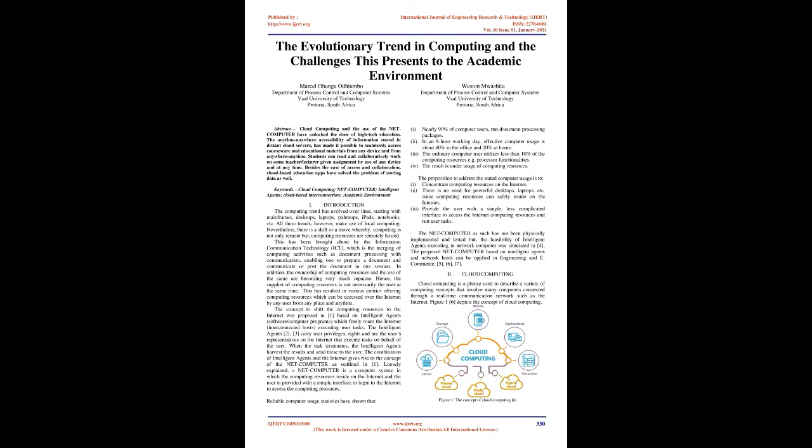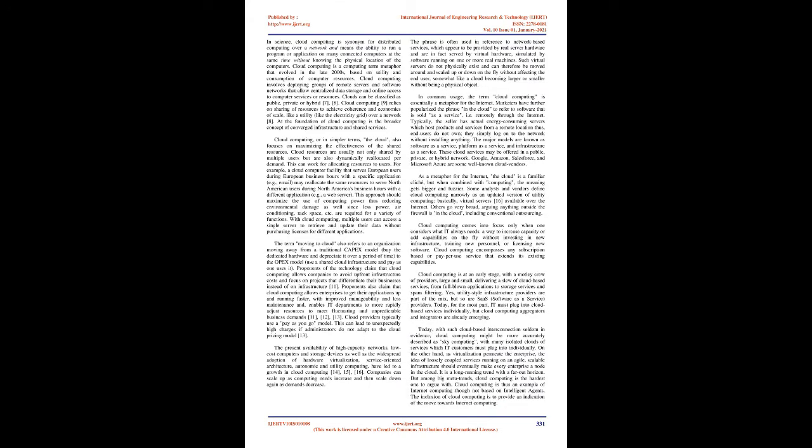Cloud computing is a phrase used to describe a variety of computing concepts that involve many computers connected through a real-time communication network such as the Internet. Figure 1.6 depicts the concept of cloud computing. In science, cloud computing is a synonym for distributed computing over a network and means the ability to run a program or application on many connected computers at the same time without knowing the physical location of the computers.